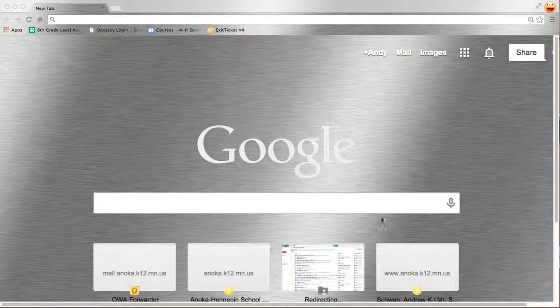First of all, I'm using Google Chrome as my web browser right now, which is a free download. Another one that's pretty effective and works consistently is Firefox. I would not recommend using Internet Explorer for a lot of the applications and uses that we're going to be looking at in our class throughout this year.